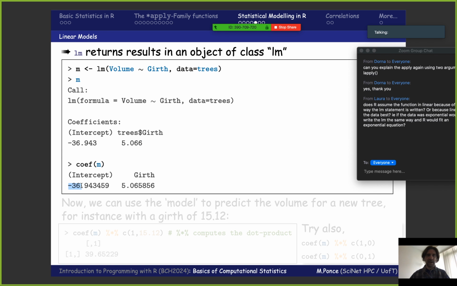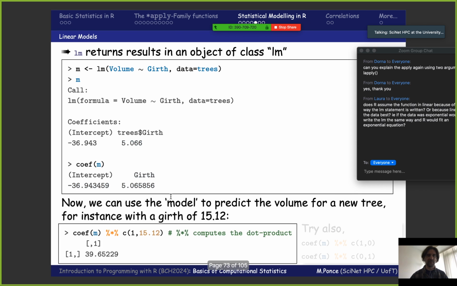I know the coefficients of the model, so now I can evaluate the model and say, if I had a tree with a given girth, now the volume should be this. That's the prediction part of the model. So let's say that I had a tree with a girth of 15.12. This is a very well-known standard way of predicting, but I want to show you something.